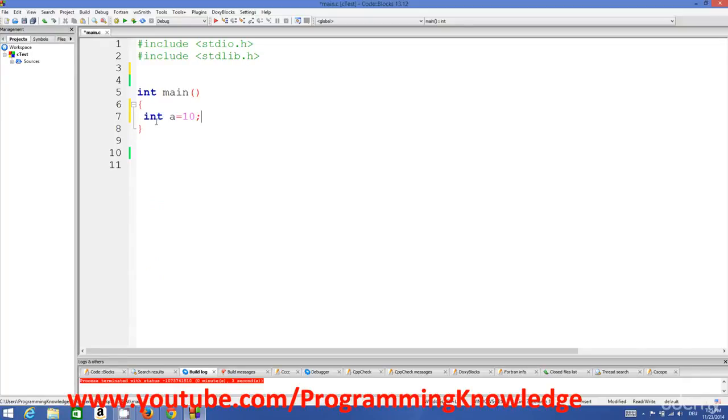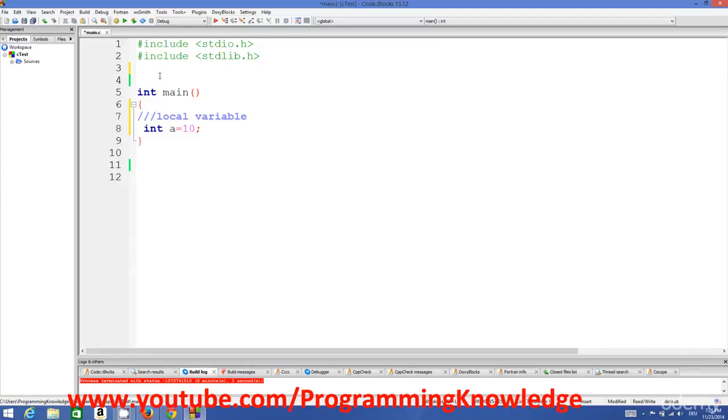It's called a local variable. Now whenever you declare a variable which is not inside any function, it's called a global variable.